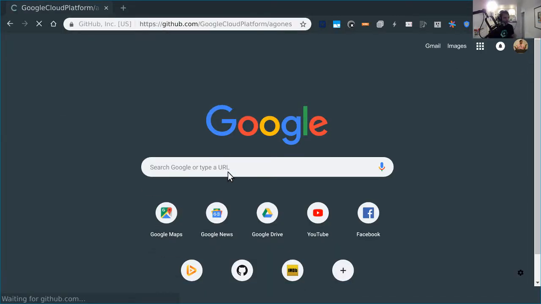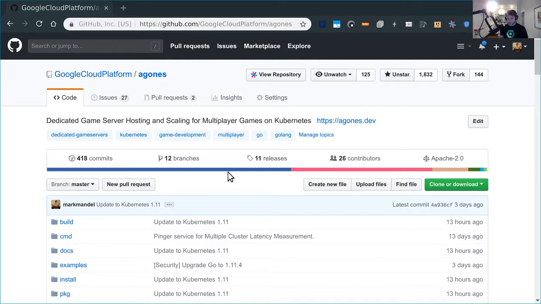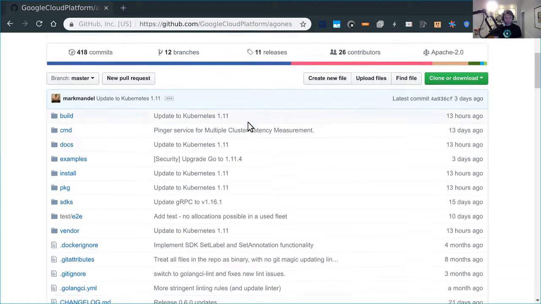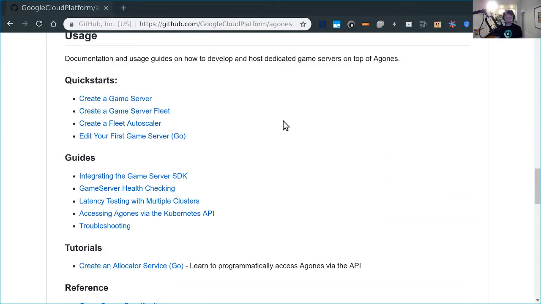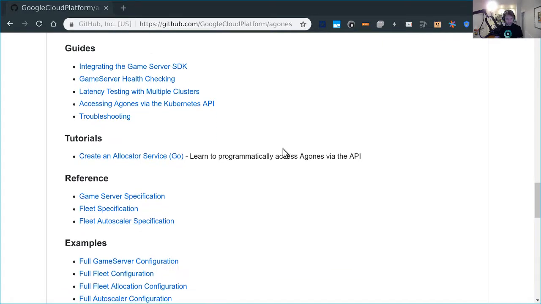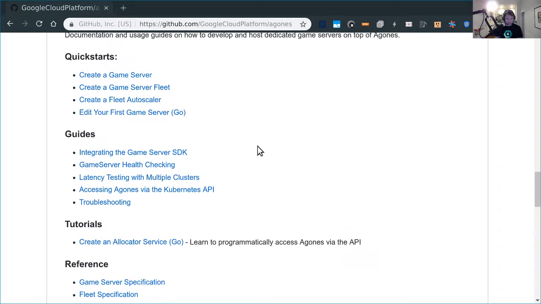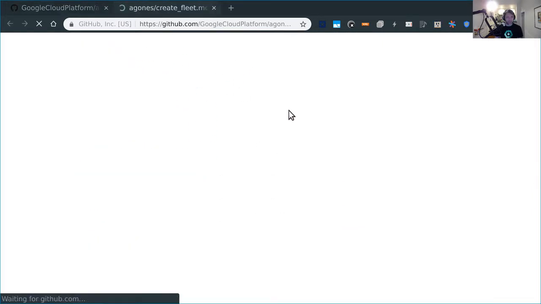If you're familiar with the project, you may be aware that we run game servers on top of Kubernetes. We have a set of fleets, and fleets are just big numbers of game servers. We need to be able to atomically say, okay, I've got 200 game servers, I would like to pick one out of the group and play on that. That's called an allocation. Let me see if I can find an example real quick. Guides, here we are, creating a group for game server fleet.